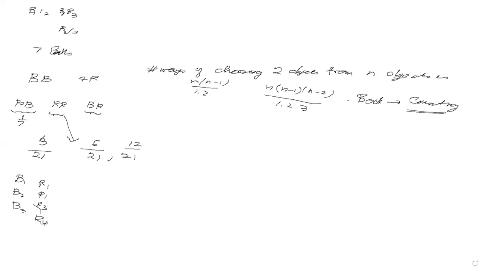And you can see this must be correct because when you add up all these things, you get all the possibilities. 3 plus 6 is 9, plus 12 is 21 over 21. So here we've exhausted all the possibilities. So the probability of finding any one of these is that. All right, now this is at the first stage. This is the number of ways of choosing 2 balls. Now I just want to go on with this thing here.